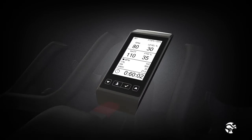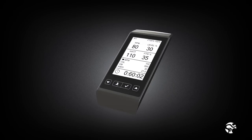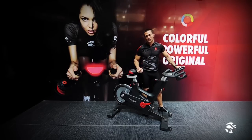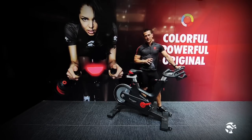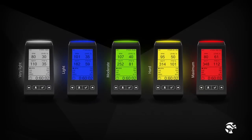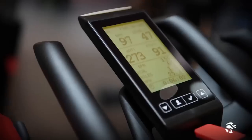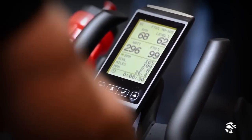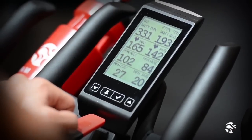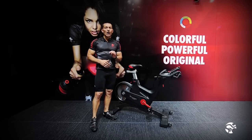Last but not least, we have our coach by color console — this patented piece of technology is where all the magic happens from an indoor cycling standpoint. It gives you the most qualitative and quantitative information of anything on the market. We have five different colored training zones — white, blue, green, yellow, and red — each representing a different training zone, usable with either power or heart rate. The console has three screens: the first is your performance stream for real-time feedback, the second shows your maxes and averages, and the third shows how long you spent in each color.